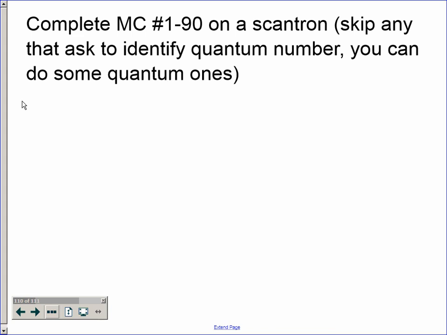Hold on, listen. Do not write on side 2. I will rip this scantron up if you write on side 2, because I'm not going to redo your answers on side 1 and scan the same. Okay, so please write on side 1. Please write on side 1. Side 1.